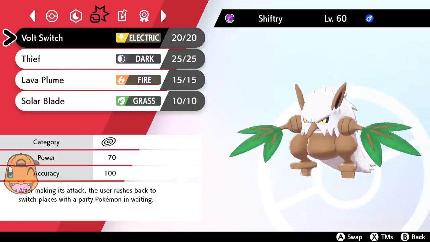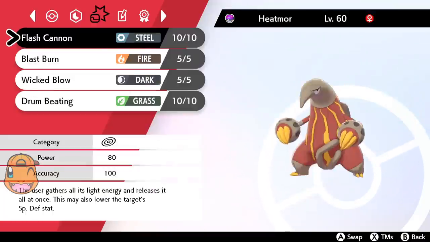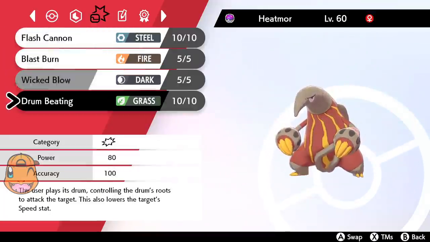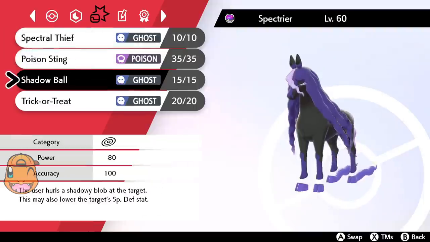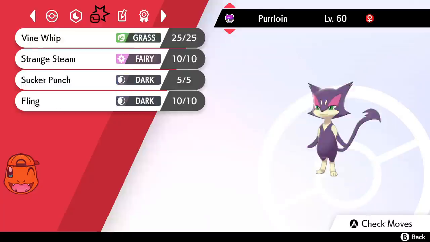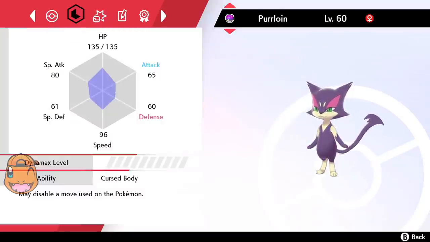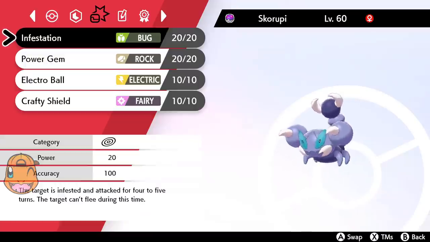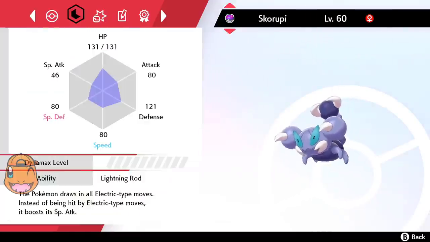We like that. Next up, we got Shiftry with Volt Switch, Thief, Lava Plume, Solar Blade, and Swift Swim. We've got Heatmor with Flash Cannon, Blast Burn, Wicked Blow, Drum Beating, and Iron Barbs. We got Spectrier with Spectral Thief, Poison Sting, Shadow Ball, Trick-or-Treat, and Contrary. We got Purrloin with Vine Whip, Strange Steam, Sucker Punch, Fling, and the ability Cursed Body. And finally, we got Skorupi, yikes, with Infestation, Power Gem, Electro Ball, Crafty Shield, and Lightning Rod.